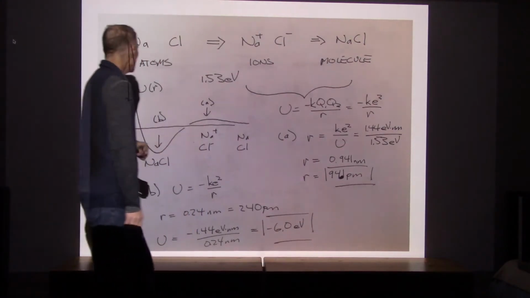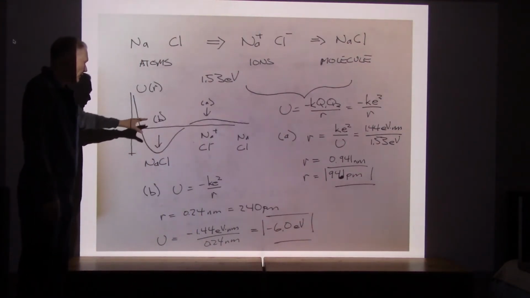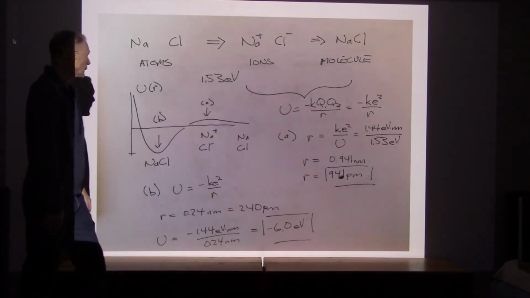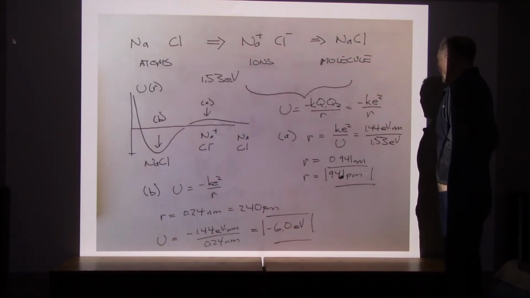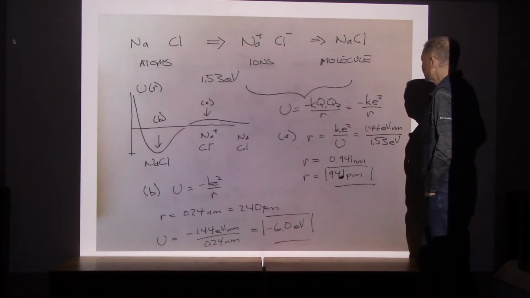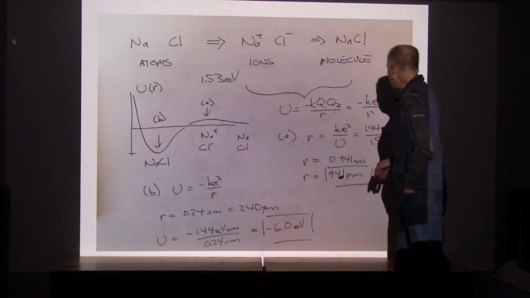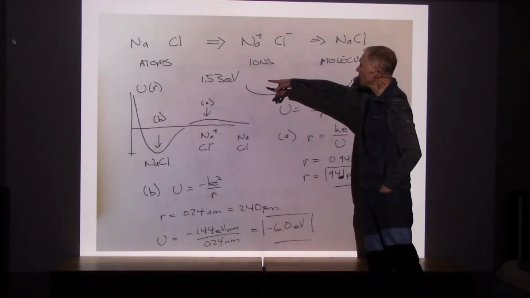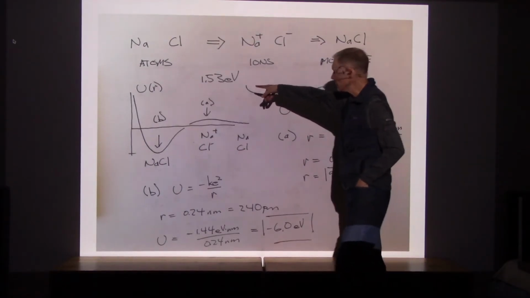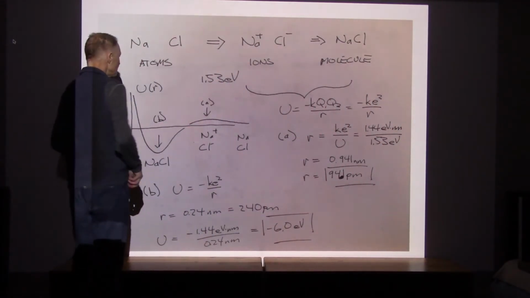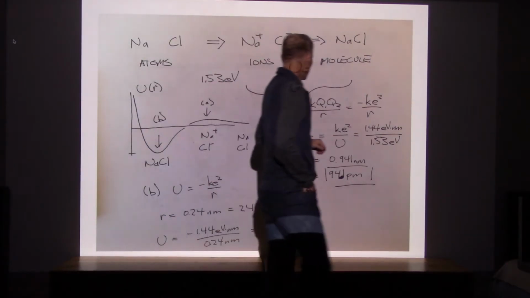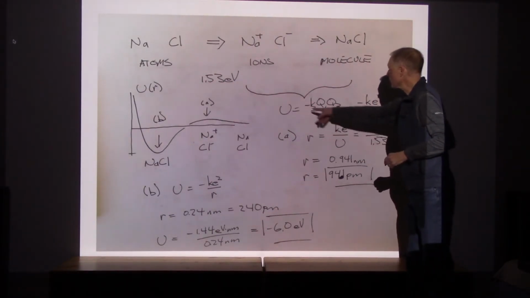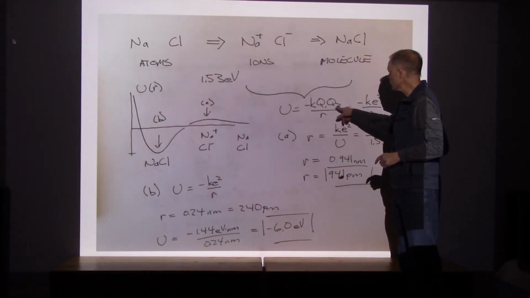and then let those two ions come together to form a molecule. Now I've taken a look at the energy profile that they have here, and what they're asking is at what point would the potential energy in the system be equal to this measured value of 1.53 eV. So what they're saying is that this is the potential energy associated with that particular state. Now, if we go in and measure this, we set the potential energy equal to Q1 Q2 over R.